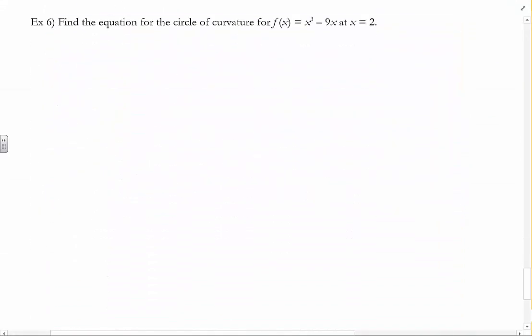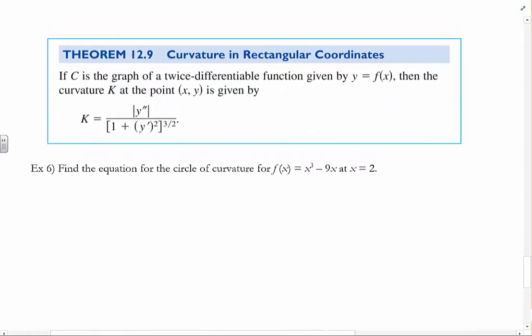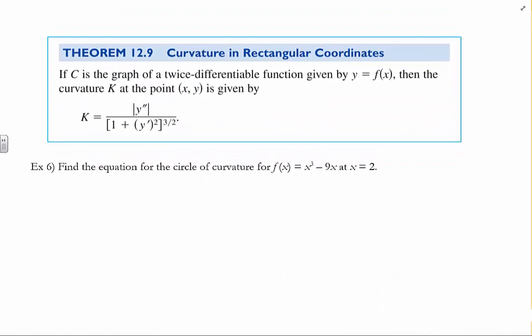And last but not least, this last part is very, very short. This is curvature in rectangular coordinates. We've been doing all that stuff where we've done curvature mostly in 2D because I wanted to do circle of curvature. But when you do curvature in 2D, you keep doing that same thing over and over again. I get 0, 0, comma something in my numerator because I have to fake a 2D thing into a 3D thing. There's a better way. And that better way is take something that's in 2D, and if it's written in function form, you can use this formula to calculate the curvature. Again, I am not going to go into the whole thing, but it's going to get you there. So if I want to find curvature with something that's a function, I can just do this.